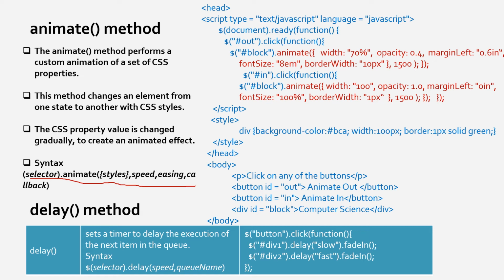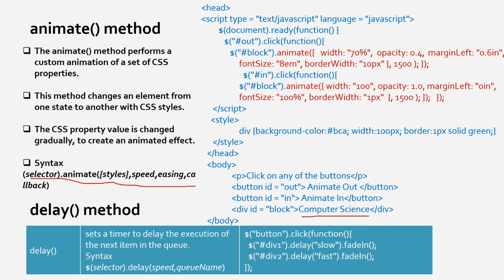Now let us try to display a text, for example, computer science, as an animated effect. Suppose we want to zoom the small text to some maximum level, and then again unzoom it. How we can implement that, we will see. This is the program for that.